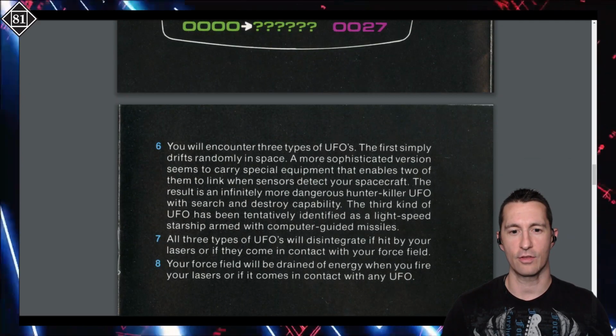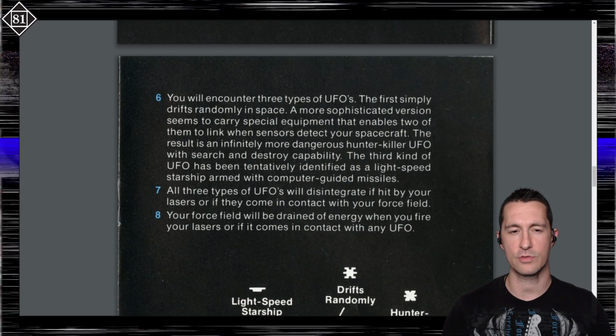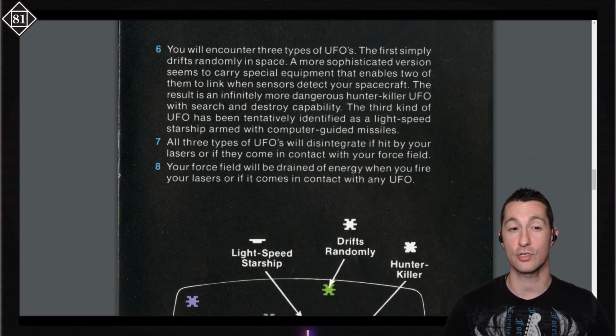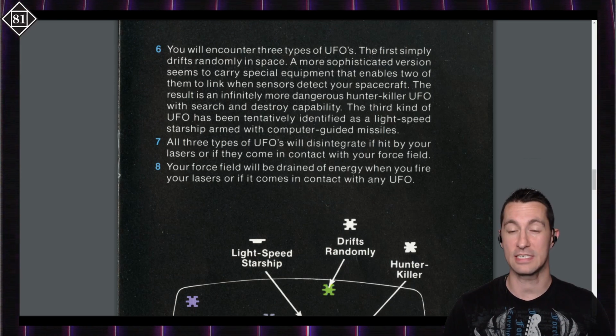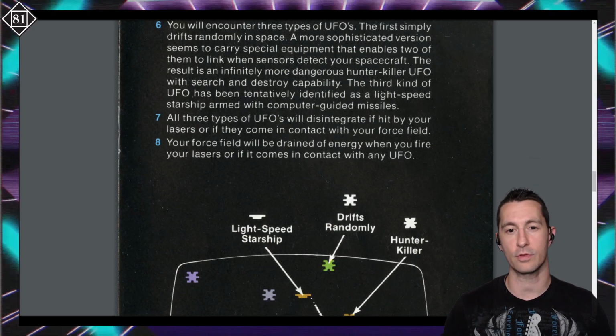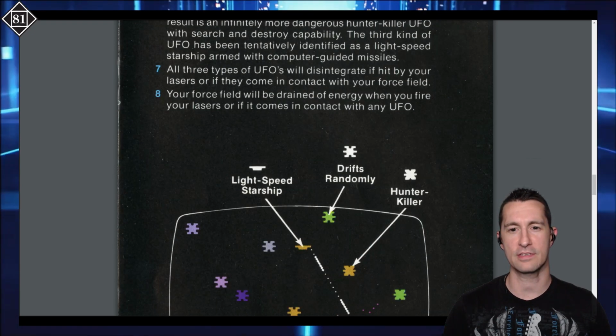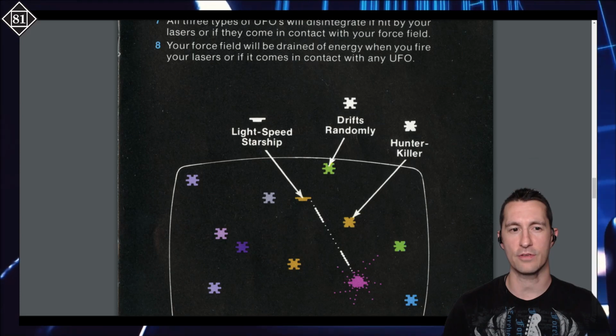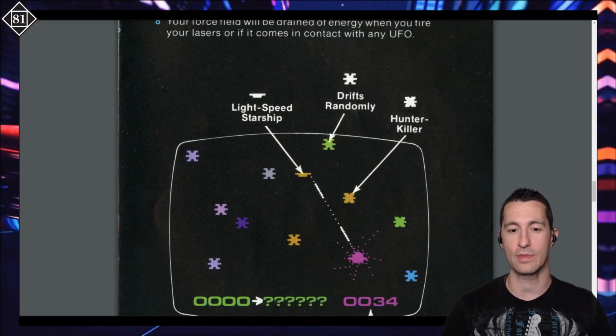"You'll have three different types of UFOs. First, the ones that simply drift, then a sophisticated one that carries special equipment that enables two of them to link when sensors detect your spacecraft. And the third kind has been identified as Lightspeed Starship, armed with computer-guided missiles. All three disintegrate if they hit your lasers or come in contact with your force field. It'll be drained of energy when you fire your lasers or if it comes in contact with any UFO."